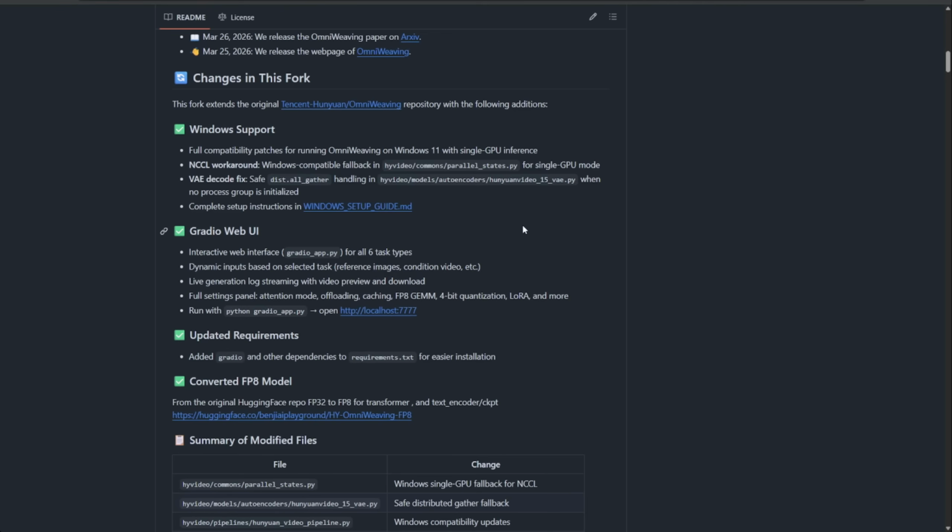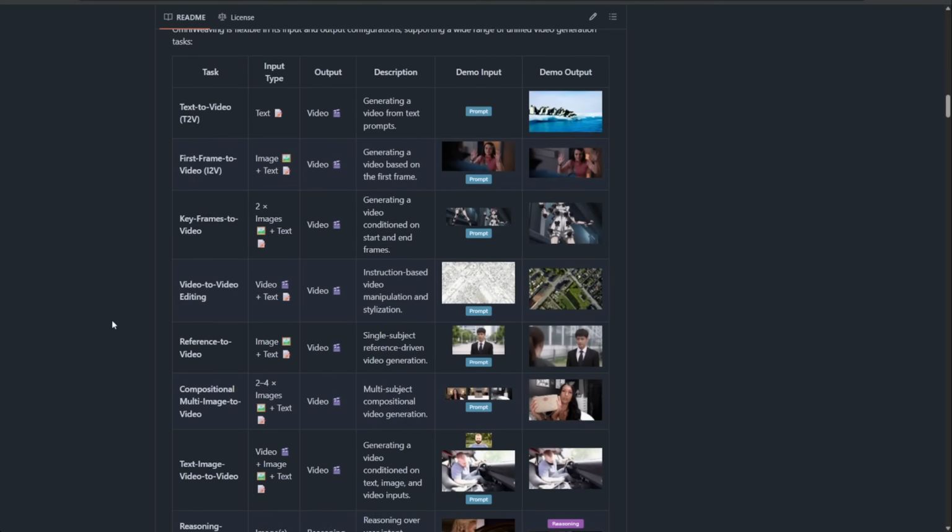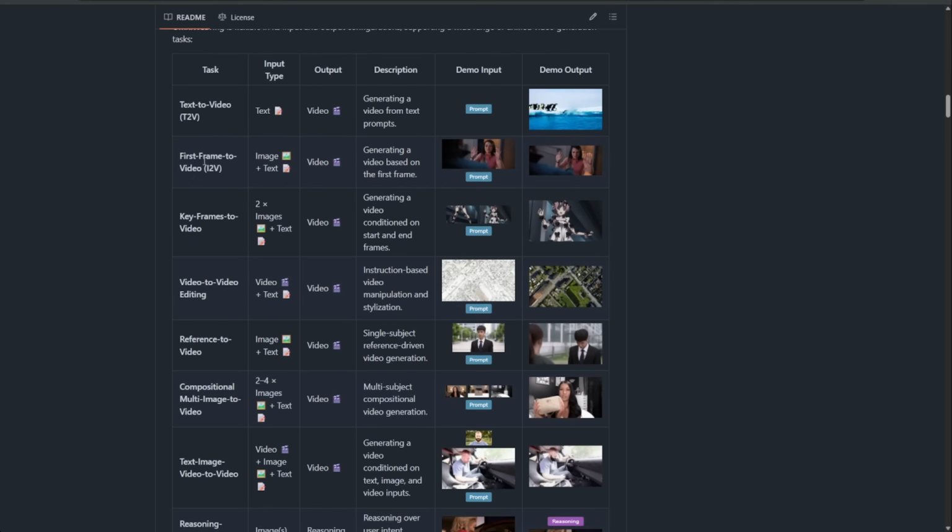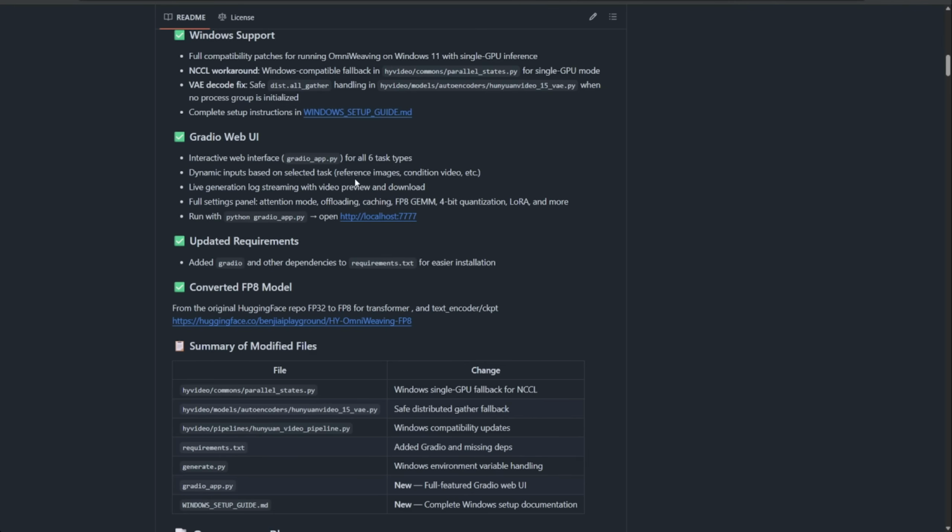Third, I added a web UI for inference. Originally, it just used the generate.py Python script, which meant typing arguments manually in the command prompt, a tedious task. I made it more convenient for myself and others by integrating a Gradio interface to handle all video generation tasks easily. Since this AI model supports so many features beyond just text to video or image to video, having a web interface makes managing all those tasks much smoother. I also updated the requirements.txt file to include dependencies for Gradio and libraries needed for single GPU and Windows compatibility.